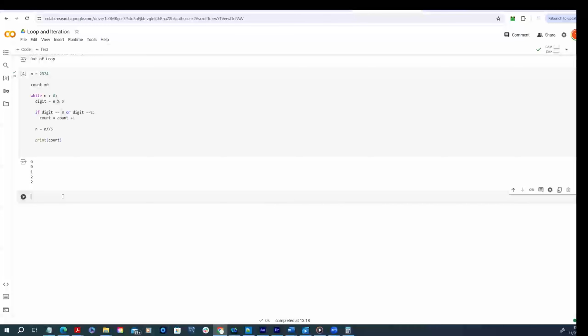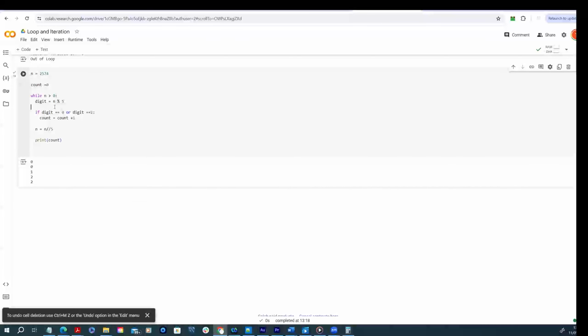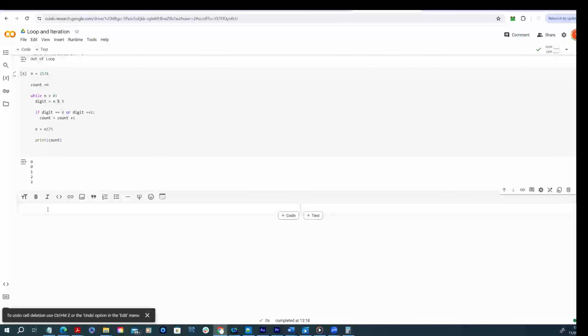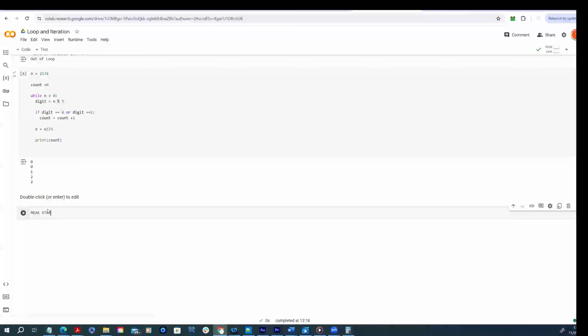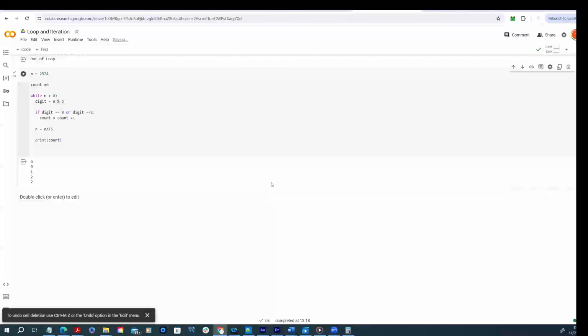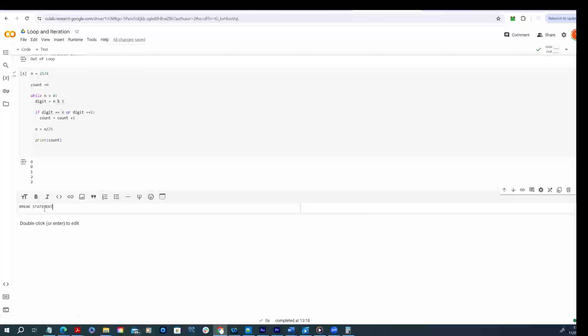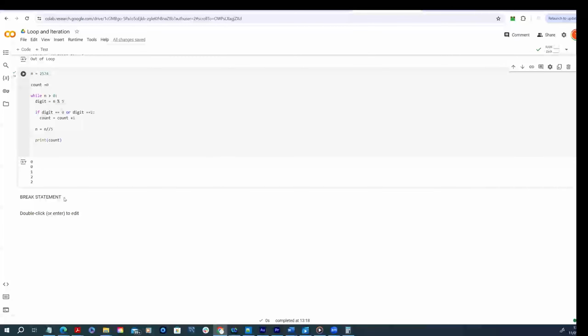Another one is what they call break statements. Mostly in your code you can apply break. The reason you need to apply break is that, for example, if you have any failure in the code, maybe a bug that you want to catch, you can use break to stop the process from continuing.